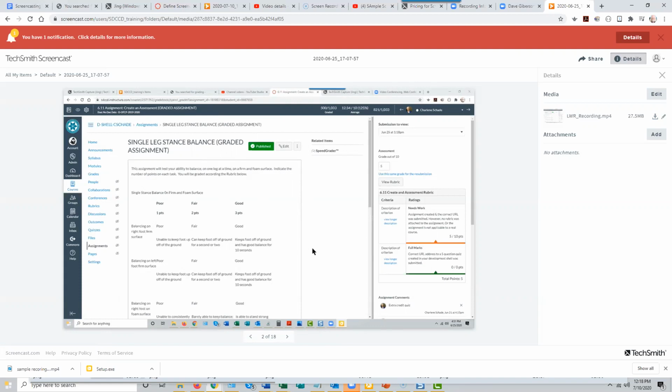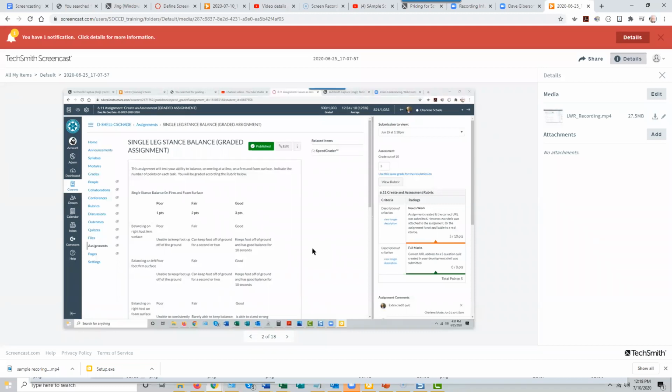If you have 2 gigabytes of data for one class, then you've got to make another free screencast account with another email if you want another one later, which you can do. You can just make another Gmail account or another Yahoo account and sign up for another screencast account and get another 2 gigabytes of storage.